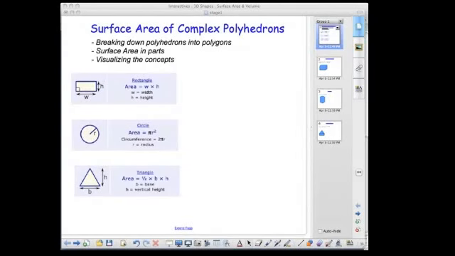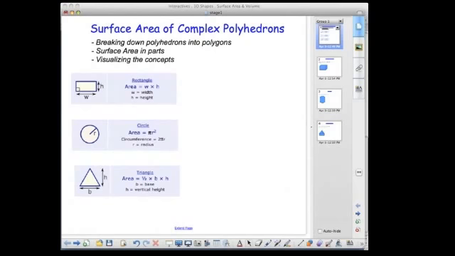Hi everyone, so today we're going to talk about surface area of complex polyhedrons. Now, you guys did an okay job on rectangular prisms, but I do want to review just one quick example of that. And we're also going to move on to cylinders and square pyramids, which we also touched a little bit on today, but I think visualizing the nets of these kinds of shapes will work much better to helping you understand them.